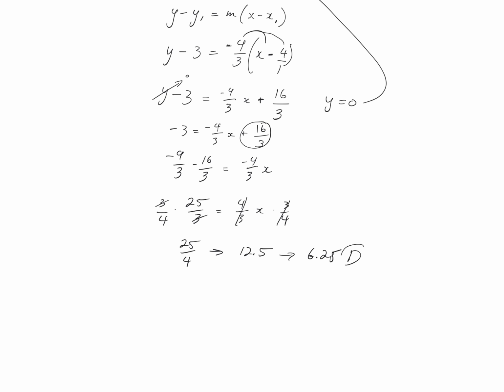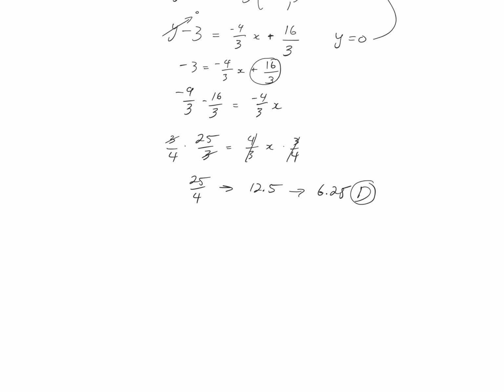Now that seems like it took a little bit of time to do, and it does. So I'm going to show you a better way to do it, although it's not necessarily the most obvious way, but it involves trigonometry. So what we do is we redraw it. This is the origin here, 0, 0. This is the point 4, 3. Well, we call this theta, and then we call this h for the hypotenuse of the triangle. And this is the point 0, 0. So what we want to do is we want to solve for theta.